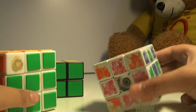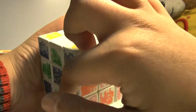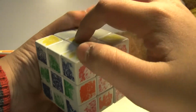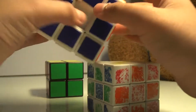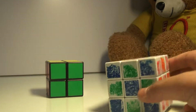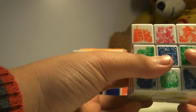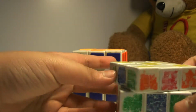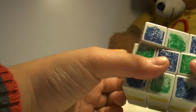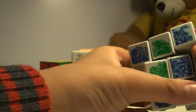Like this one here, which going counterclockwise will be yellow, blue, red. This one is yellow, counterclockwise, yellow, red, blue. See, that's another reason for me not liking this one. And the turning quality is good enough for such a cheap puzzle. Really cheap puzzle. The turning is good enough. It has some cool cutting, which is something you would not expect of such a cheap cube.